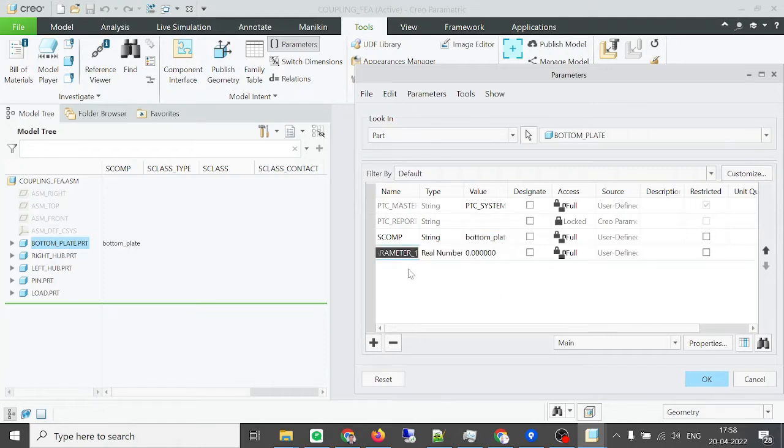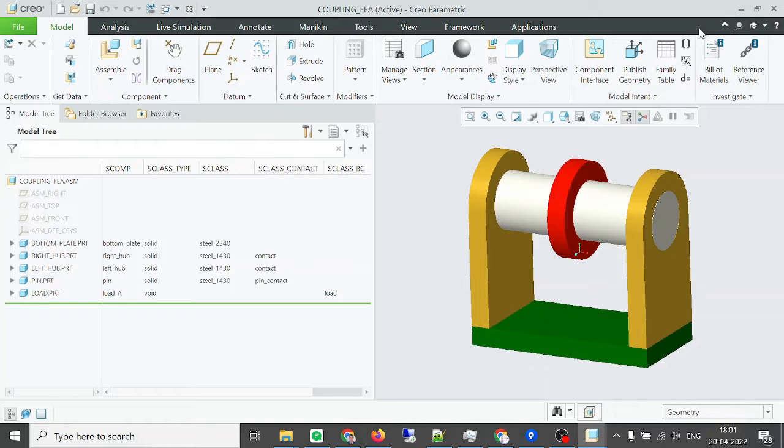Then add another parameter as SClass with string and give it as steel_1430. So similarly, user can add these parameter and its values on each part. Each CAD software has its own way to give these parameters and values.